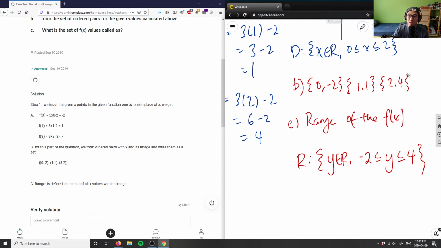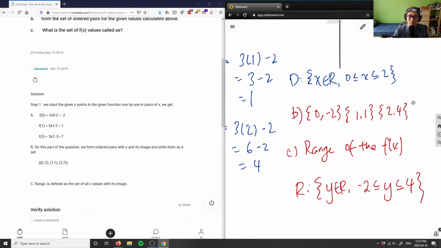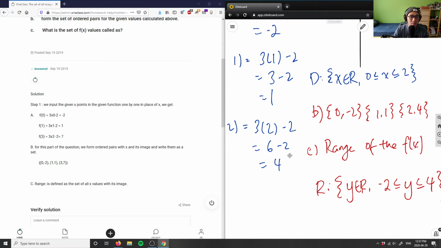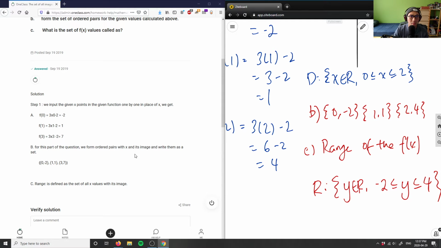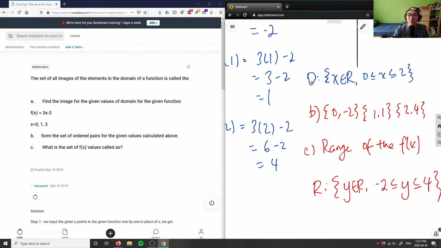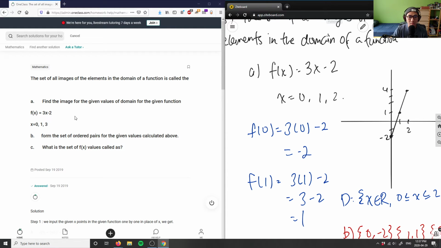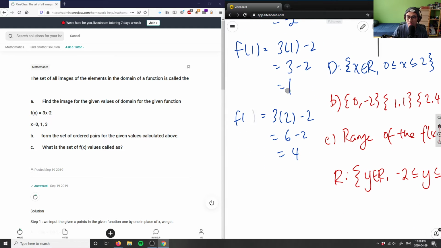So as you can see, it says 7 here. Oh, 0, 1, and 3. Oh, I thought it was 2. Oh, it tricked me. I didn't read the question correctly. Oh, no. So this here is 3. So sorry about this. I thought it was 0, 1, and 2. This here would give me 3 here, which means this number would be 9 minus 2, which is 7.